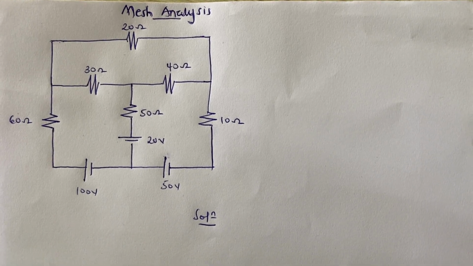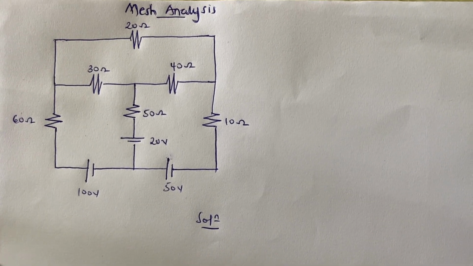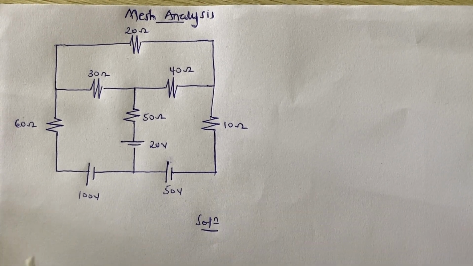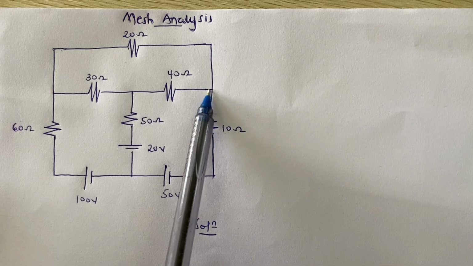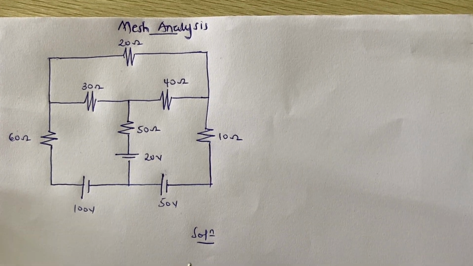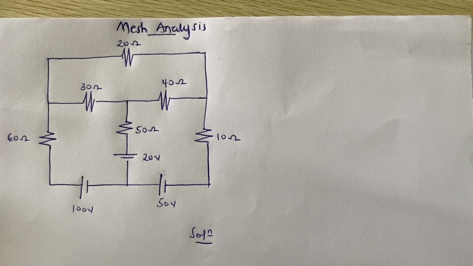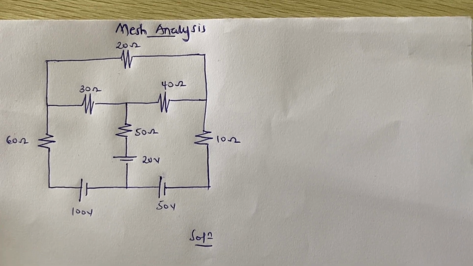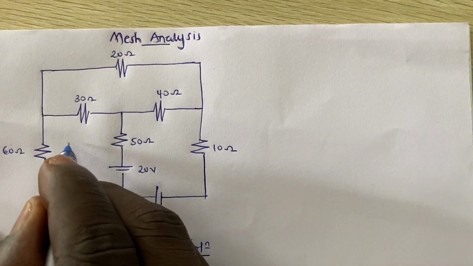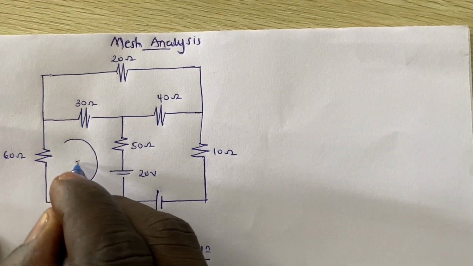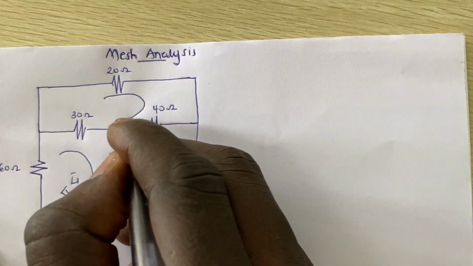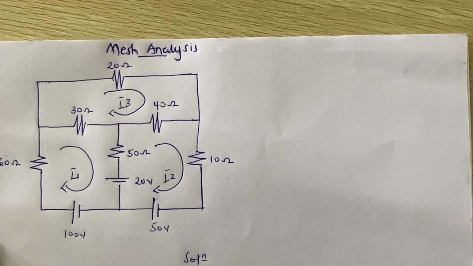So the first thing that you should take note of is the number of closed loops we have in there. With this particular question, we have 3 different closed loops, right? So you can consider this to be 1, this to be 2, and this to be 3, right? And when you have a closed loop, we know that the same amount of current is going to flow through that particular loop, right? That's why we assign currents to it. So here we are going to assign our currents: this is I1, this is our I2, and this is going to be our I3, right?